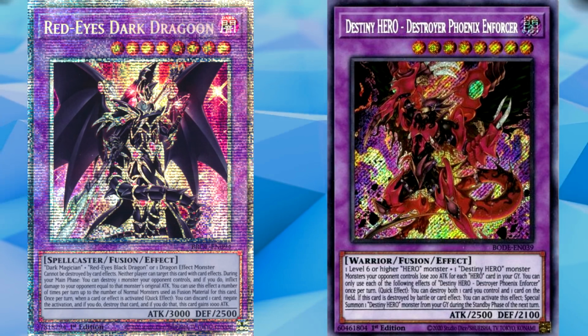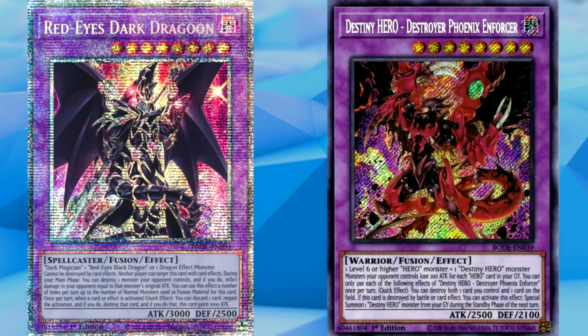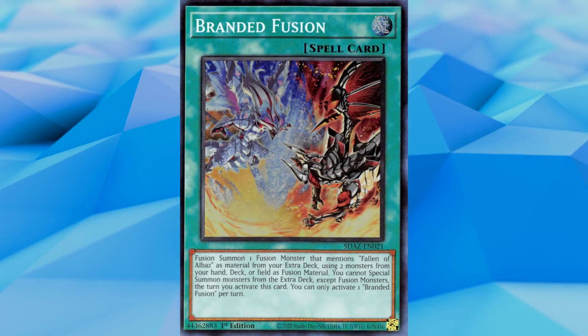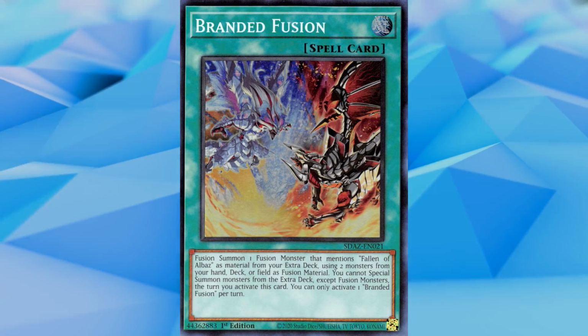And it's important to mention here before we get into today's video that it's difficult talking about Red Eyes Dark Dragoon right now because while the card has not seen nearly as much play in the TCG as it did in the OCG, we're also at a moment where the branded structure deck just released and there is a pretty good combo for Dragoon with the new cards. So it's possible that on the horizon we could see Red Eyes Dark Dragoon start seeing a lot more play.